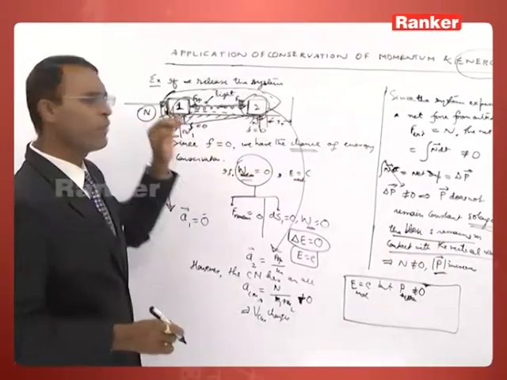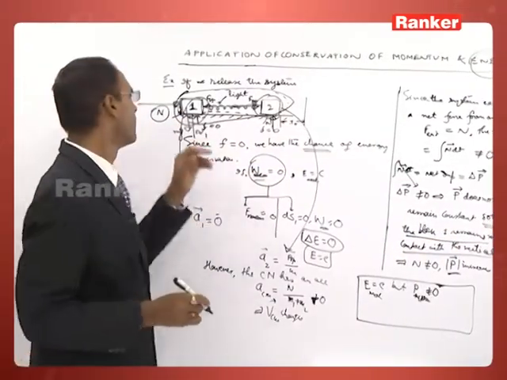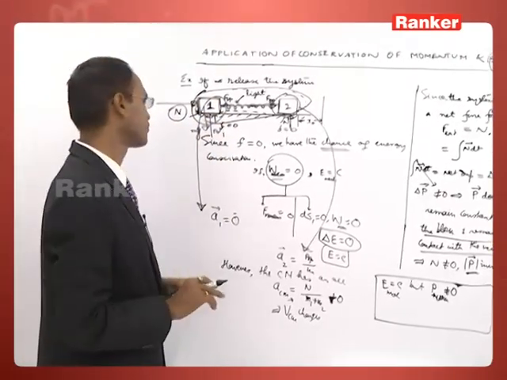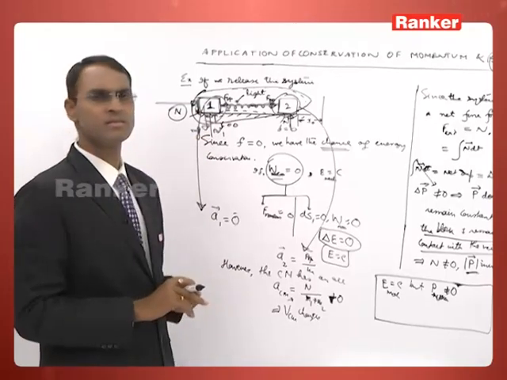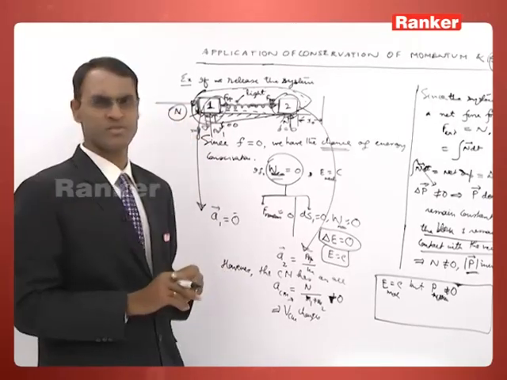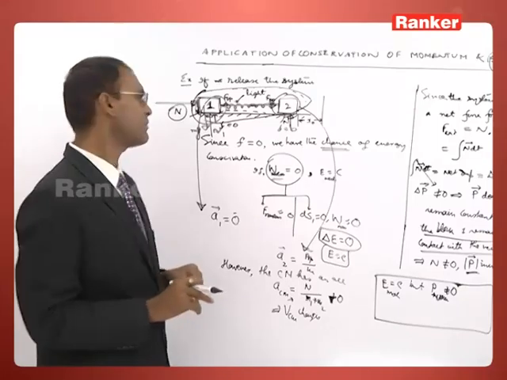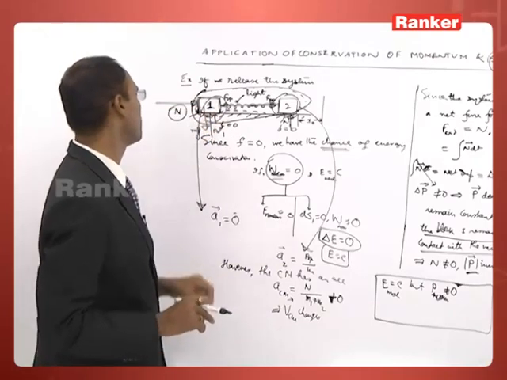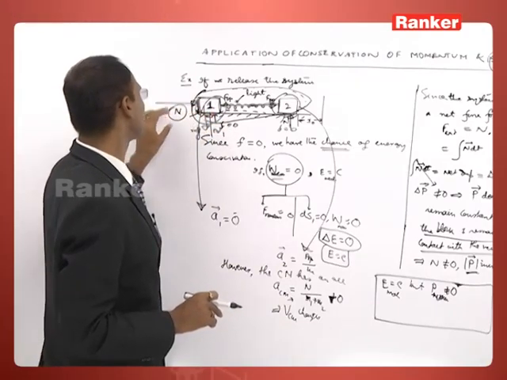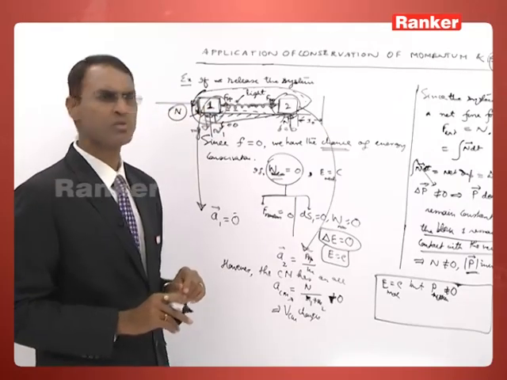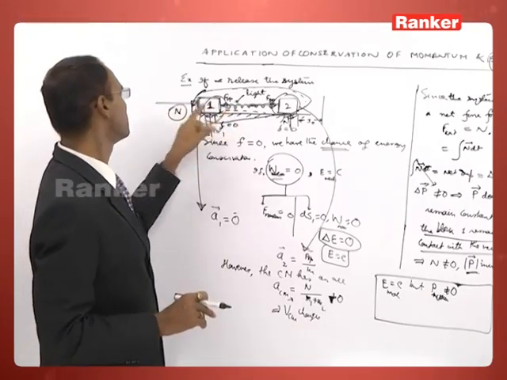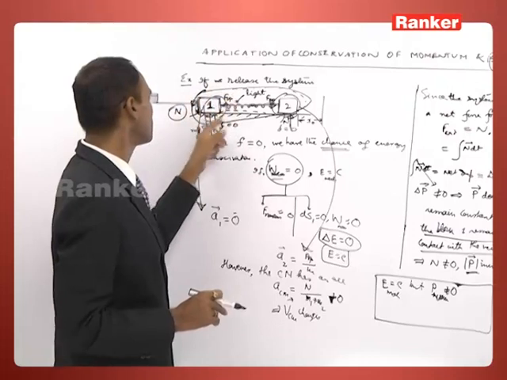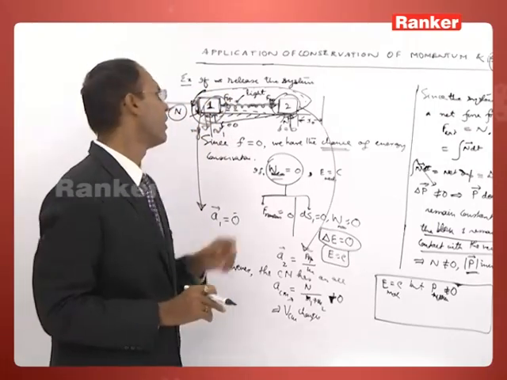Now we have to wait until the block loses contact with the vertical wall. The block will lose contact because the normal reaction will vanish. This is because the net force acting on block 1 will be equal to 0. The net force is N minus the spring force. The spring force varies, and N also will vary, such that the net force acting on block 1 will be equal to 0.